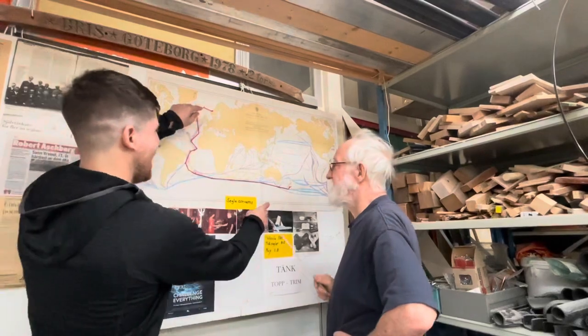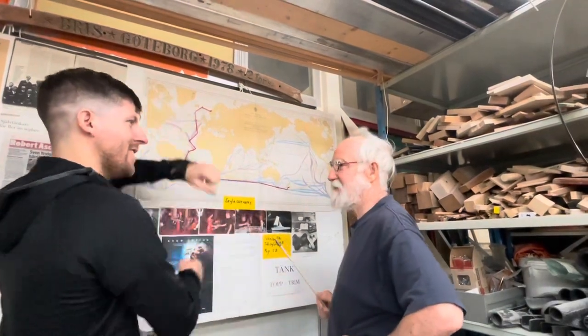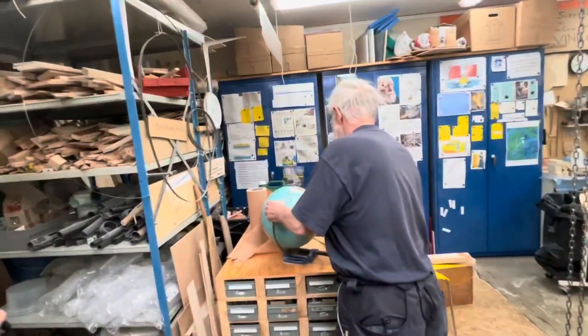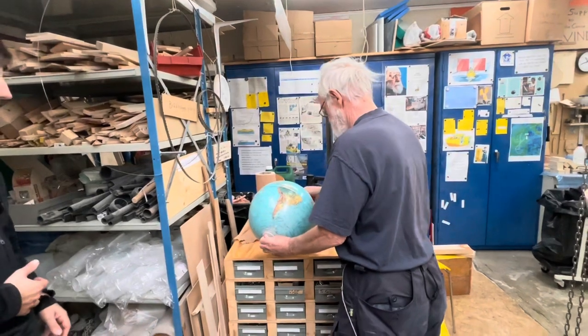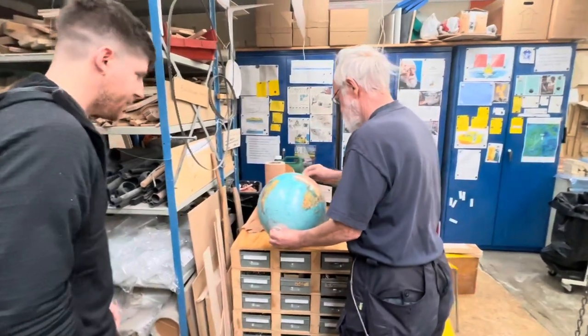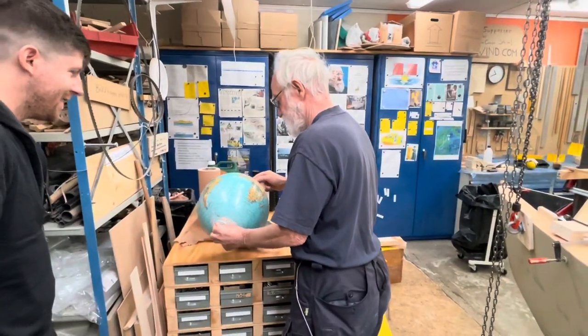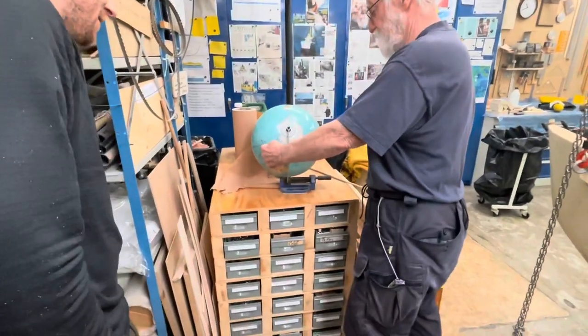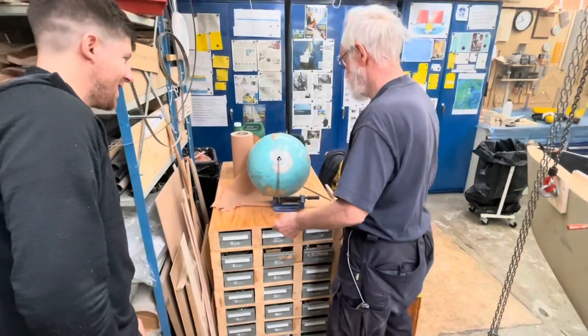And you're saying this is the antipodal point? Yeah, exactly. Of where you are? Yeah, you can see here on the globe. Up here is Sweden. And here is New Zealand. So you see it, one point. So just for fun. That'd be cool.